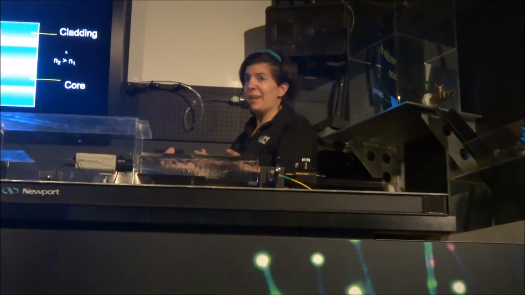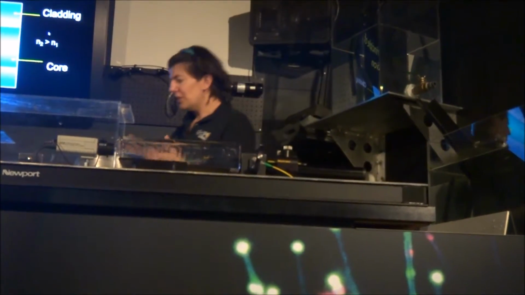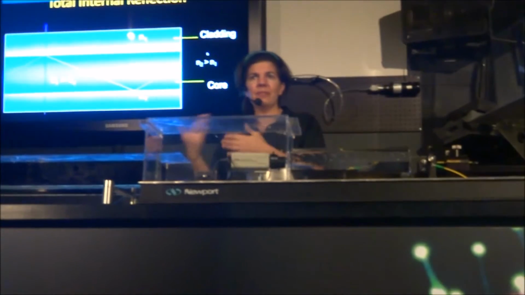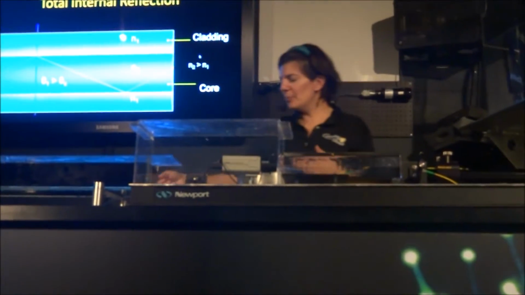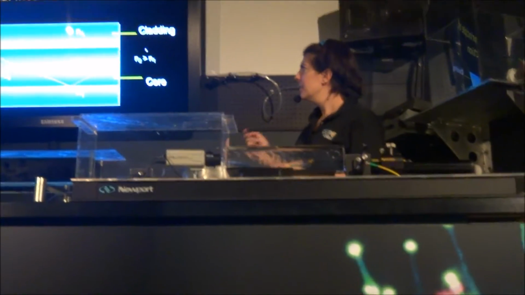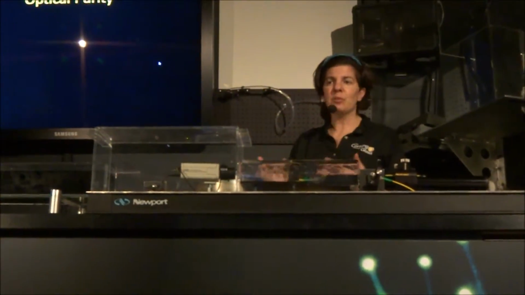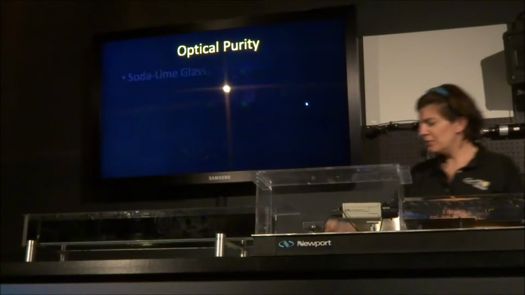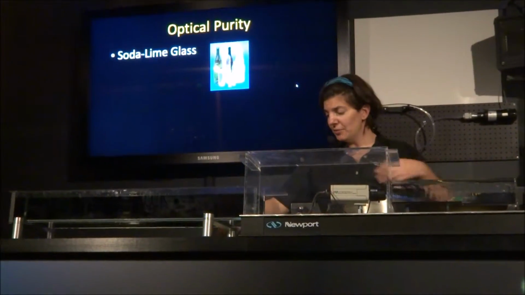Now I'm sure you're all burning with the next question, right? But what kind of glass can we use? That would be my next question. Can you use any glass, like window glass or bottle glass? Does it matter? Well, it does matter. Now, all glass will have this property of internal reflection, but some glass actually transmits light way better than other kinds of glass. We measure this on a scale known as optical purity. So I have 2 samples here to show you on opposite ends of the scale.